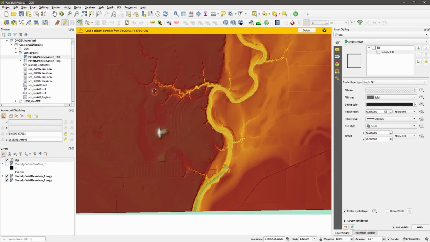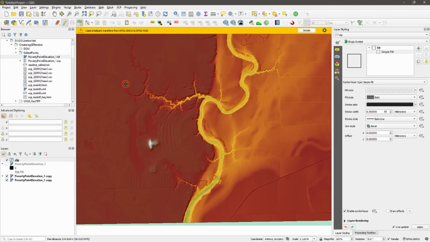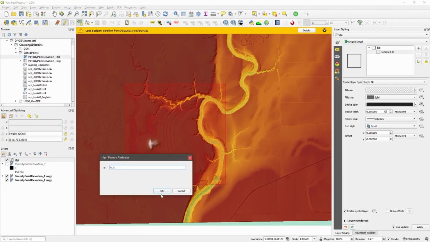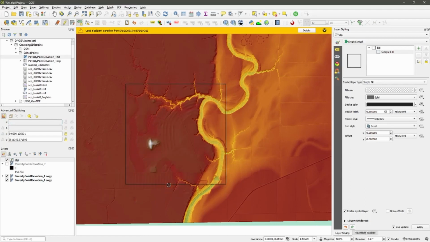I'm going to left click one more time. Now when I click in here, I'll have the distance and angle. I'm going to set that angle to 0. Sorry, the D stands for distance, so let me go ahead and put 1500. And now I'm locked into creating a line that's 1500 meters long. Then 90 and 1500, so we're measuring now at a 90-degree angle, another 1500 meters. Do that one more time. Click and then right click to finish creating this. Click OK, and we have our clip file there.